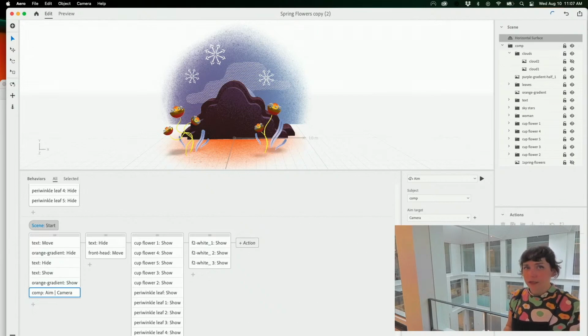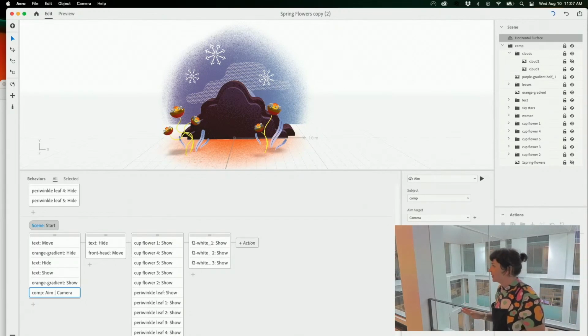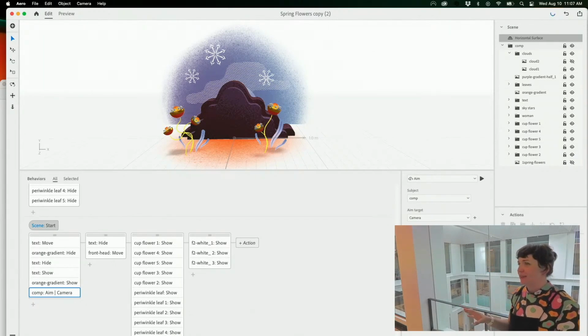So for example, I created a butterfly cyclone at one point where, as you move towards the butterflies, they come alive and start flying around you indefinitely. I attached an aim to those so that they're looking at you as they orbit around you. It works really well for things with eyes. If you want things with eyes in your experience to follow the participant, which can be a little unsettling, use it when appropriate. But anyway, that's how you do it.